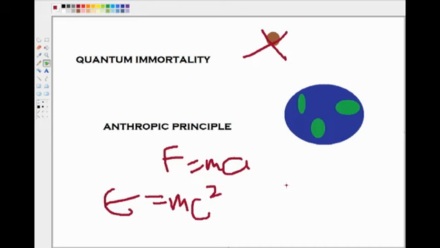Now there may be other universes that can support life, but life never happened, but you'll only ever get life in a universe that can support life. So what is quantum immortality? Quantum immortality is the next step of this.